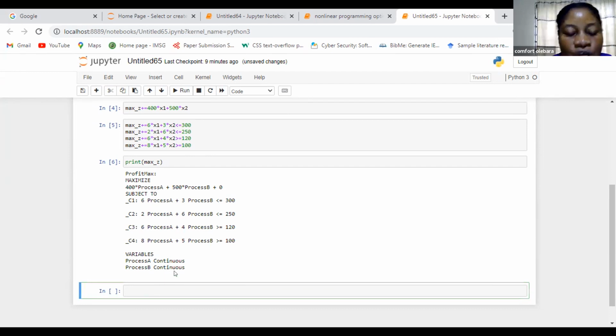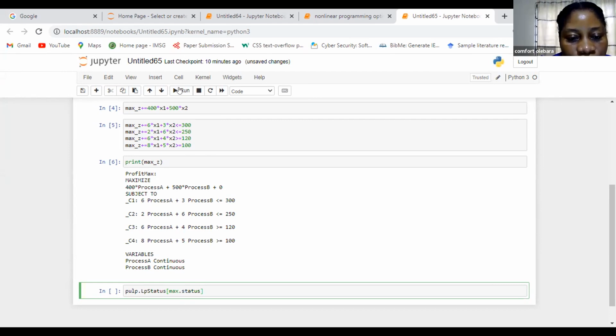Having seen this, let's try to view the status of the system. We use pulp LP status to view the present status of our system, using square brackets, max_z.status.